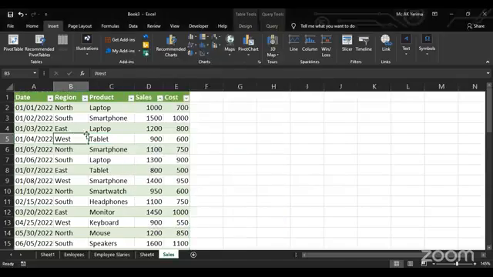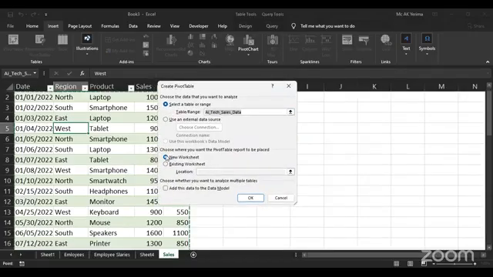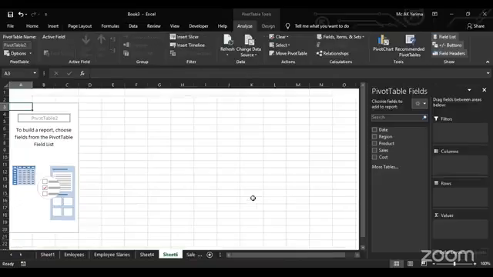But if you want to do it from scratch, just go ahead and click on Pivot Table. This is going to open this model for you, so you can choose where you want the pivot table report to be placed. Is it a new worksheet or an existing worksheet? I just want to click on new worksheet. This is selected by default, and then I'm just going to click OK. So this is going to open a pivot table for me in a new sheet, right?